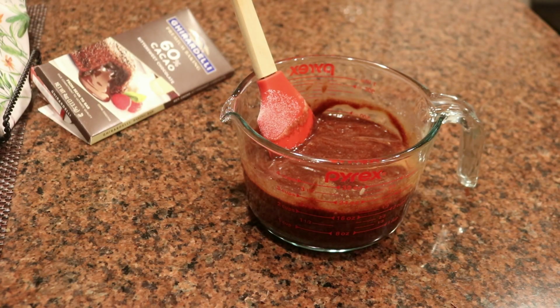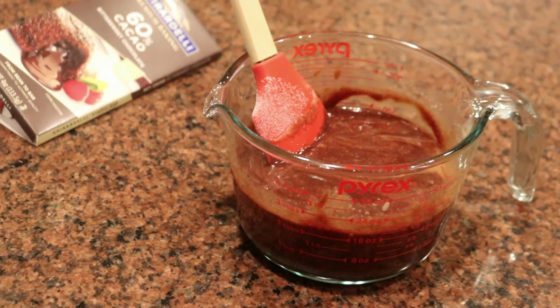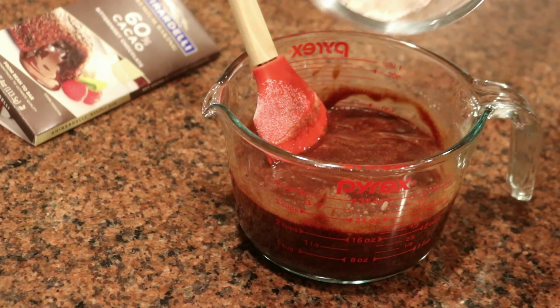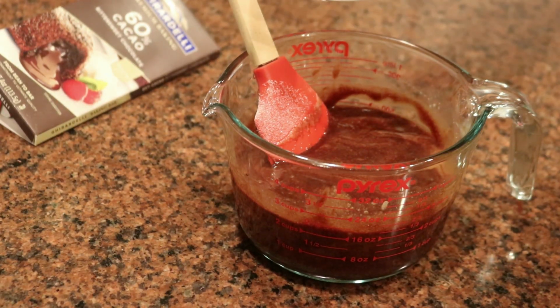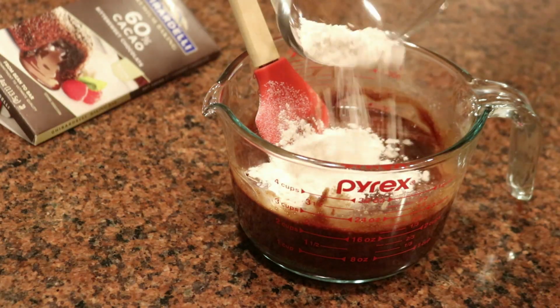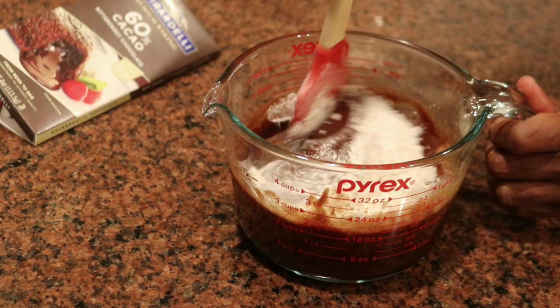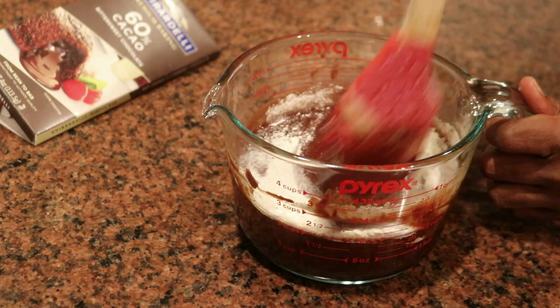And I'm just going to mix that in well. It almost will resemble a chocolate pudding consistency. So if yours turns out like that, you know you're on the right track. So I'm just adding in that 2.5 tablespoons of flour. And that's just a stabilizer.